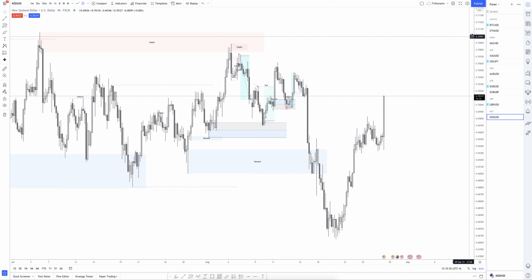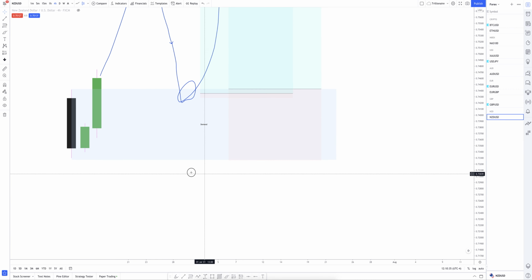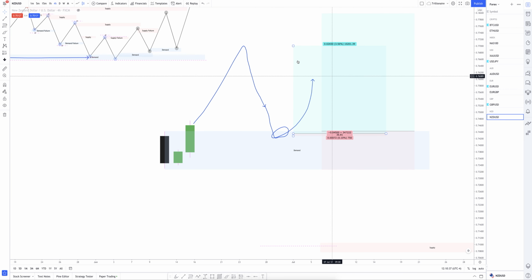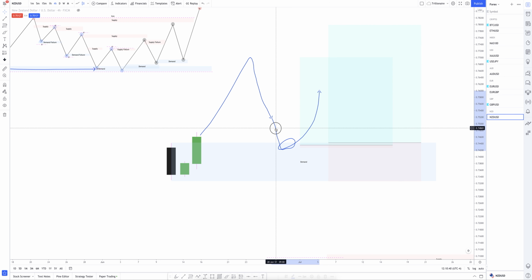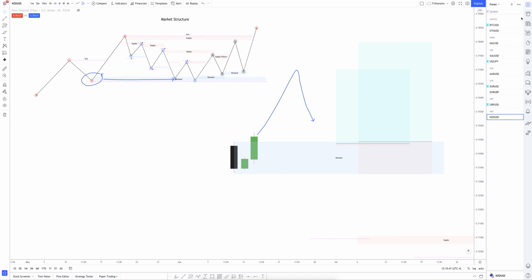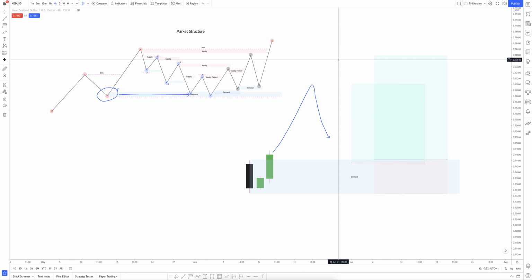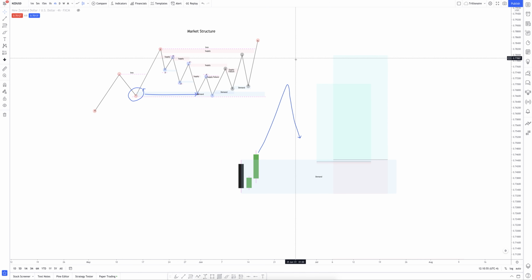So let's go back to NZD USD. Let's get rid of this, and let's go back up here. I'm explaining to you all how I refine my order blocks. I don't just wait for price to tap into an order block and then take a trade. Really, I look at it as supply and demand. I don't even look at order blocks and institutional order blocks. I simply look at supply and demand. But I'm going to use the lingo that a lot of people use, so you all know what I'm talking about. So we'll just say bullish order block.